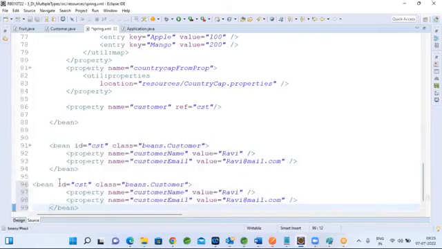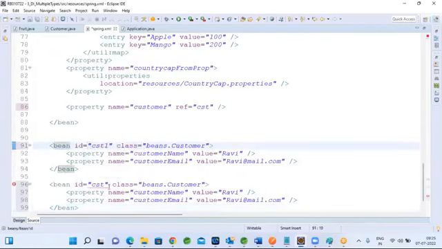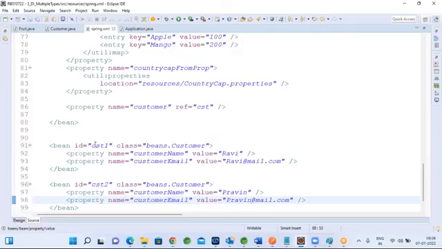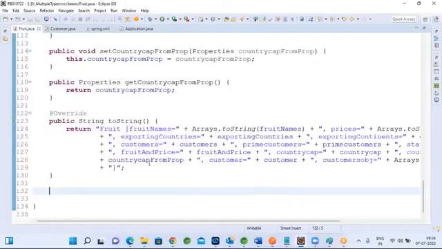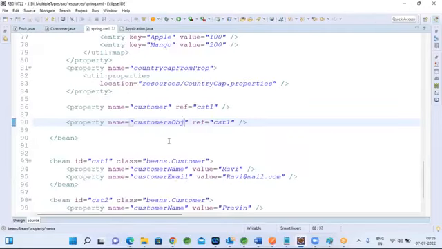Consider I have two customer objects here, customer 1 and customer 2. Into the plain dependency, I can pass customer 1. I have a customers dependency also, a customers object, and into it I need to pass multiple object references.